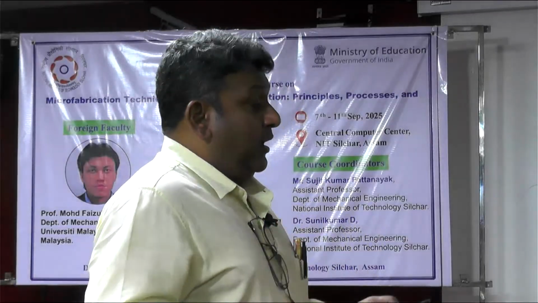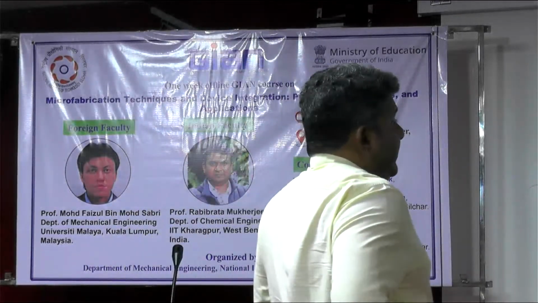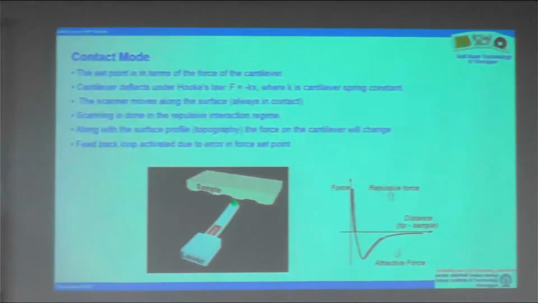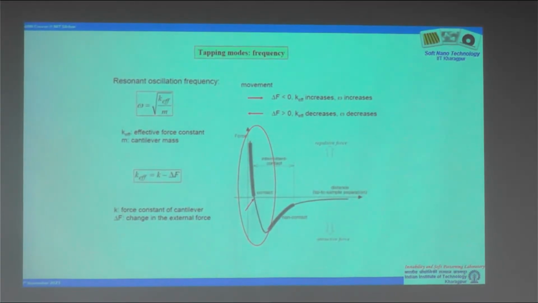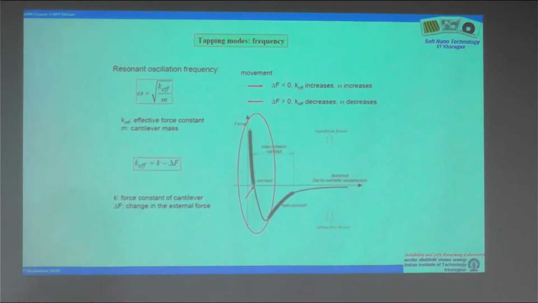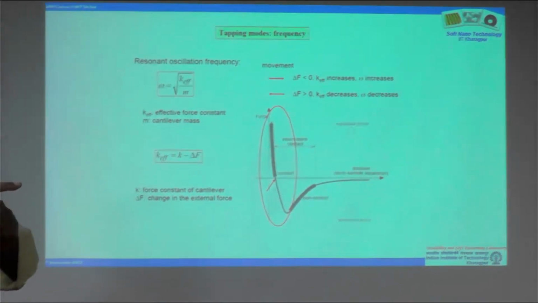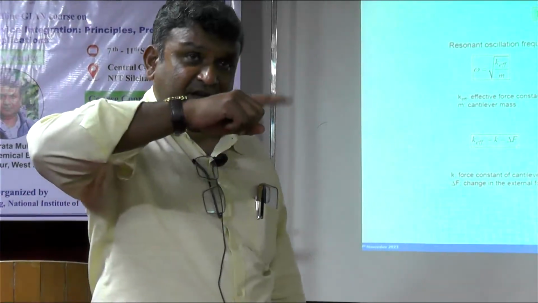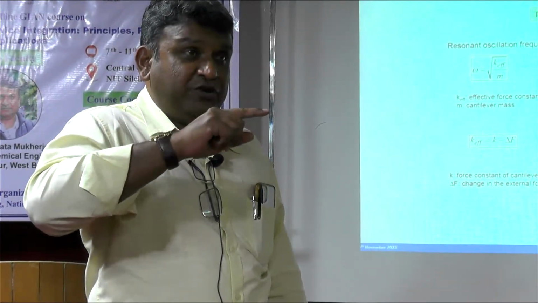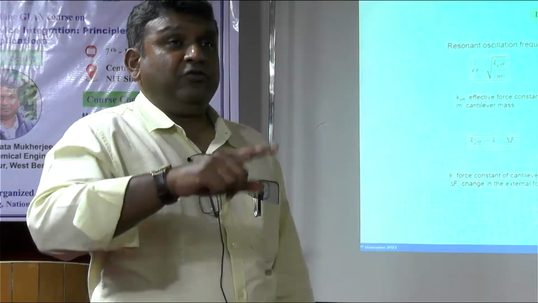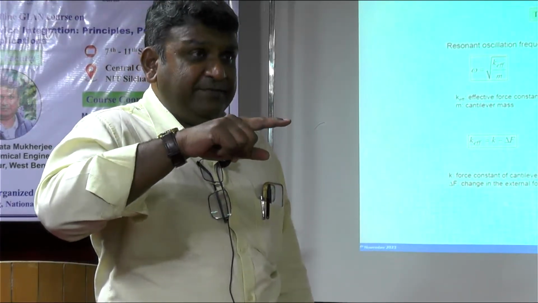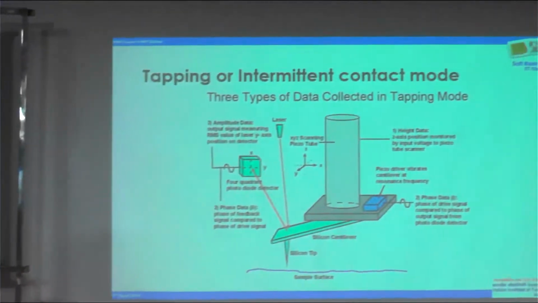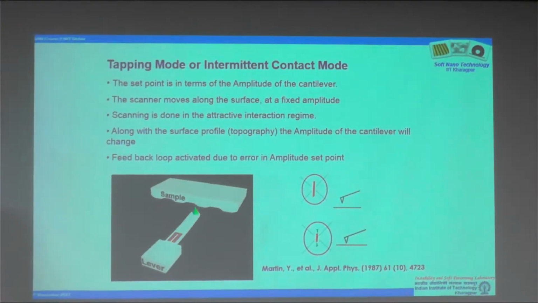So this was particularly pronounced for polymeric or soft material, right? So what additional thing people came up with is, don't forget, the tip is mounted on a cantilever, which can behave as a spring, right? So you have an additional drive motor. Basically, you find the natural frequency of the spring and you oscillate it there. I will not go into the details. This is what is known as the intermittent contact mode.